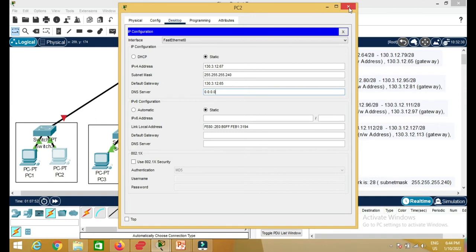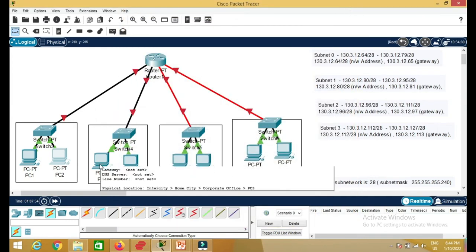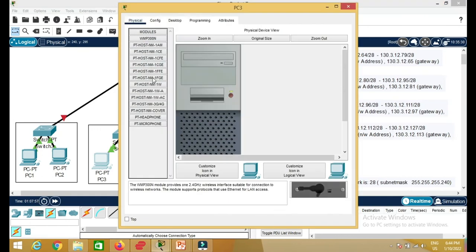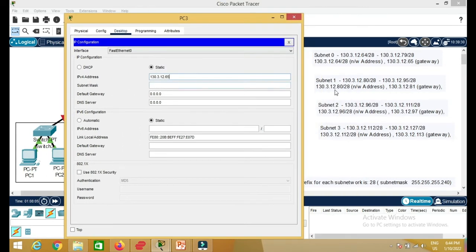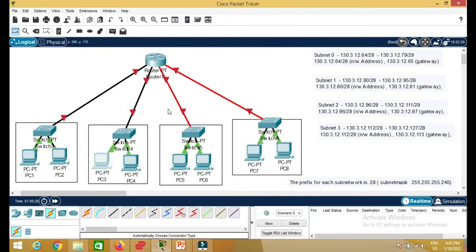So next, similarly we can quickly configure all the PCs. I'll just copy paste here. This starts with 82. Here the default gateway is 81. That's it, done. Now this one.